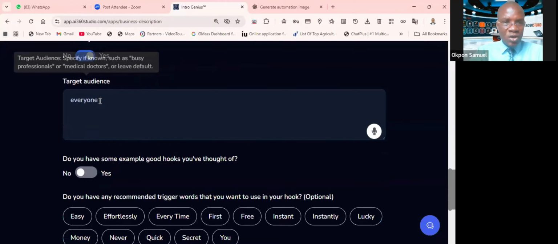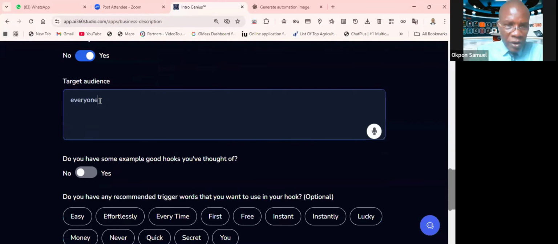I say target audience. I need everybody to be a part of it, so that target audience is everyone. Or I can just come here and say, I click on this thing, I say female, and I stop. Excuse me. Let's assume I remove this, or let's just remove everything. I just showed us an example of how to use this option here.